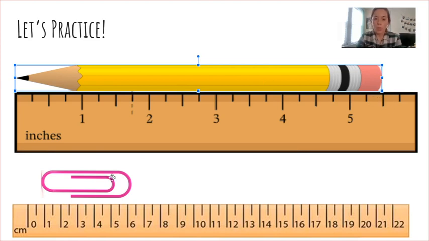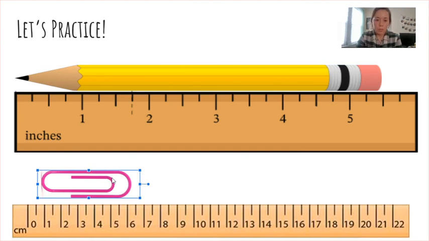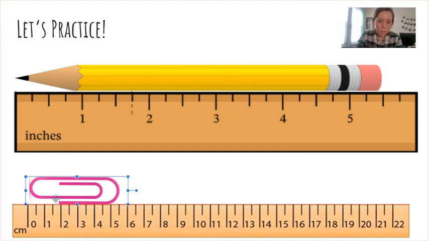All right, so if we go down to the paper clip, we're going to do the same exact thing. Here on this ruler, it has a 0 labeled for us, a 0 line. So we're going to start it at that line. Okay, make sure it's right up against that. And then again, we're going to start at 0, just like we did, and follow it all the way down to the very end.